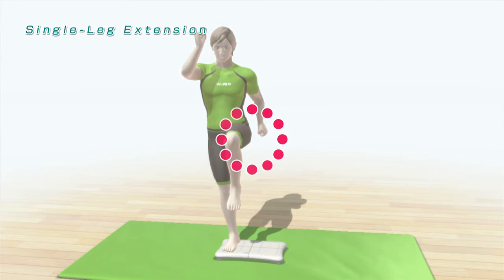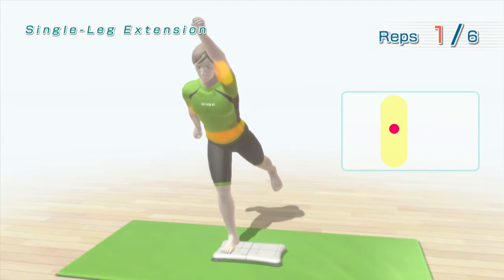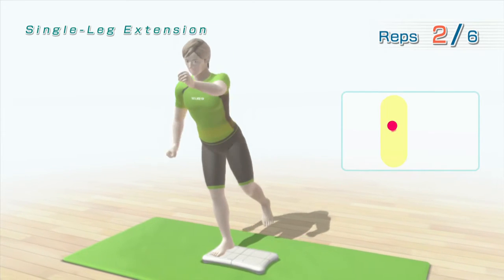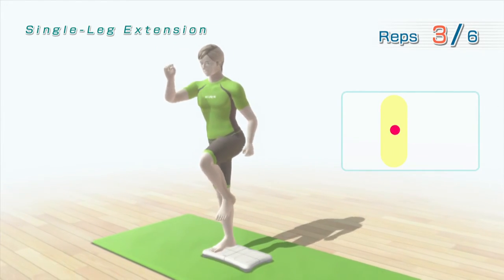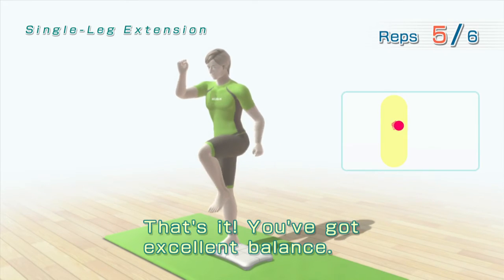Lift your right leg and balance on your left leg. Try counting out loud. 1, 2, 1, 2, 1, 2. That's it. You've got excellent balance.